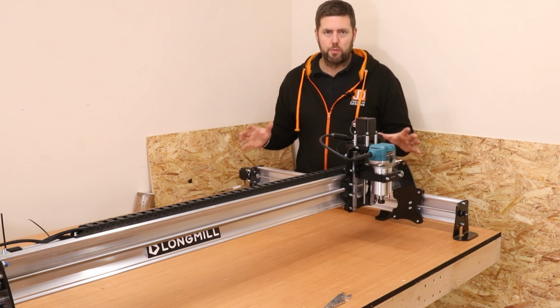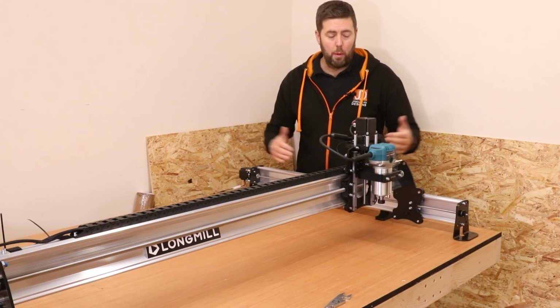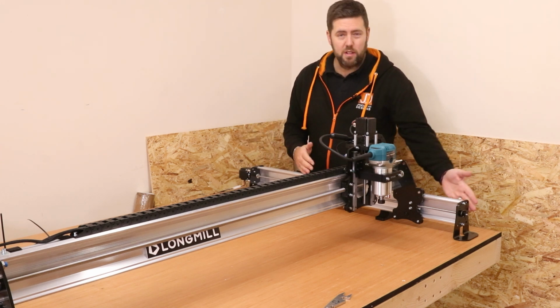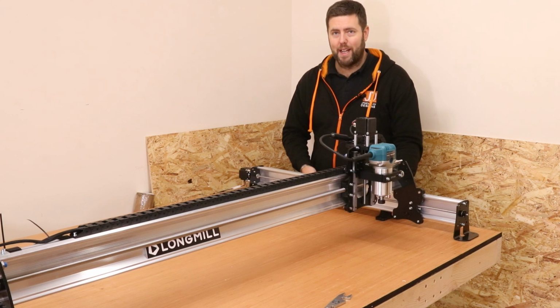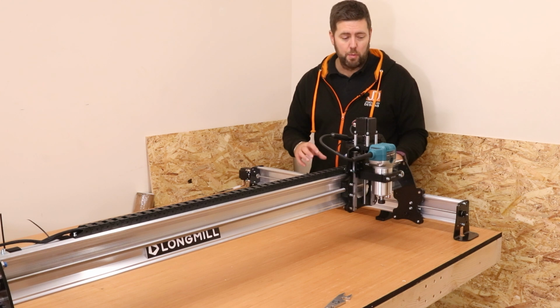Now the next step is really important. It is all about getting the frame as square as possible. What we're going to do is start on the right hand side of the machine as you're looking at it. We're going to fix this axis down here. Now start by fixing down the feet on either end and then fixing down the support legs in between. Do remember these are plastic, so don't screw into them with too much power or you will break them.